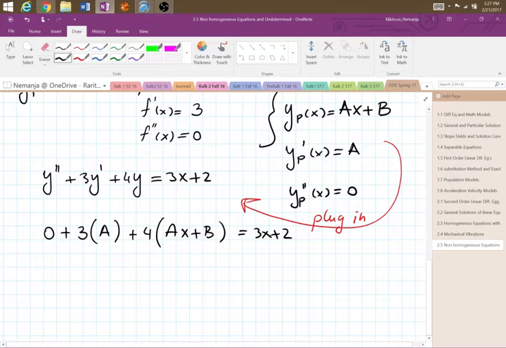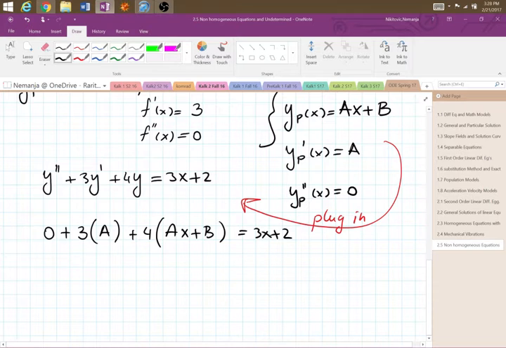So what happened here, guys? Observe. I assumed this type of a solution. This is going to change in every problem, okay? This depends on how this looks. And you will see that I will do another 2 examples. Every single one will be different, and it will have a different form. So you don't get to memorize these. You develop them by taking derivatives until you either hit 0 or you run into a loop, and you see what that loop is. So you keep taking the derivatives. From those derivatives, you figure out what this is. Then you take its derivatives to plug them in a differential equation.